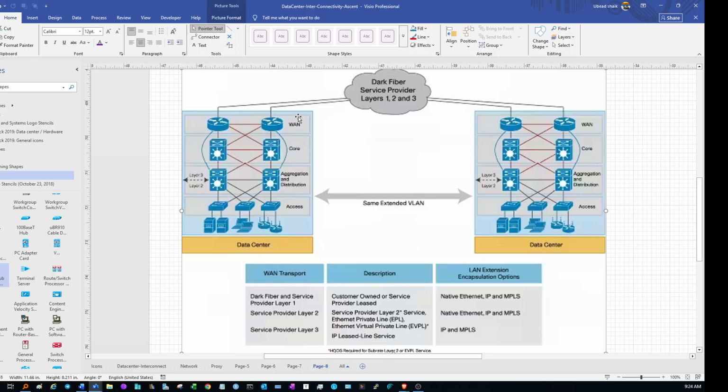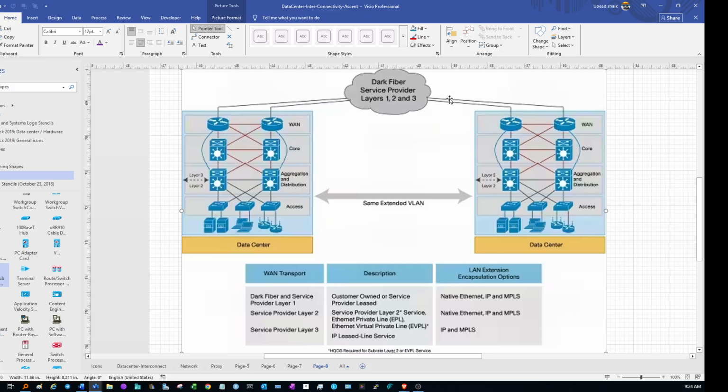Then you are connecting to the WAN. Let's say this is your ACT or Airtel. Then you are going out, and this is called dark fiber. Dark fiber is where you are directly connecting to the Hyderabad office. Let's say this is your Mumbai office and this is your Hyderabad office. Now you are connecting both offices with dark fiber.